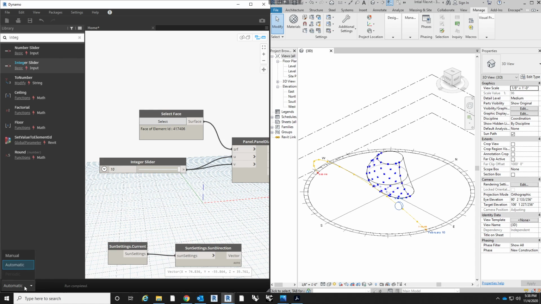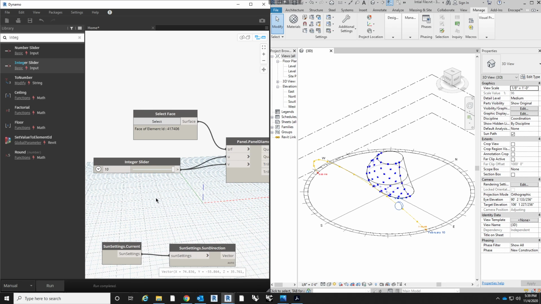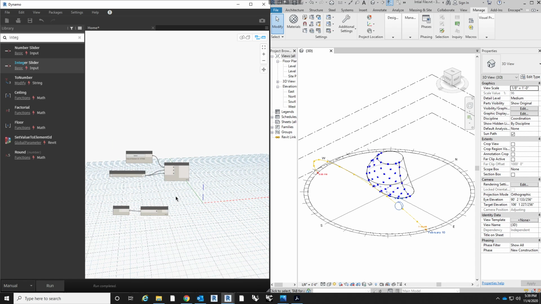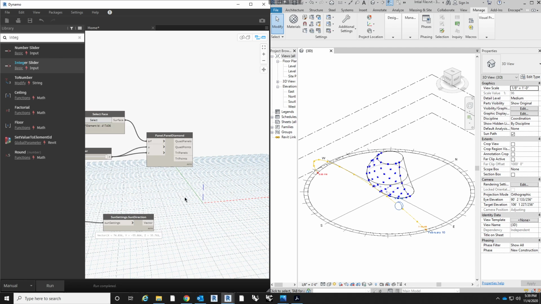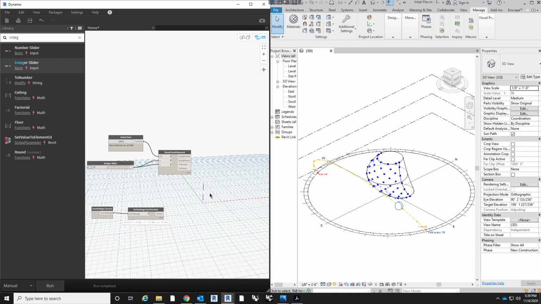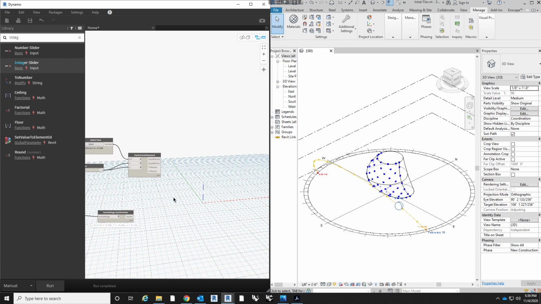So remember, if you do have a slower computer or your script is starting to get too heavy for your computer, and you're finding yourself really lagging behind, remember to just hit this manual button. You can build the entirety of the script or the majority of the script and just run it periodically to test it to make sure that your script is running appropriately.